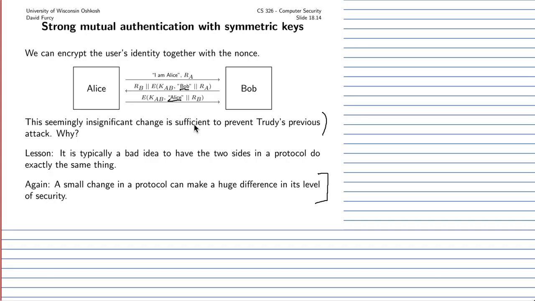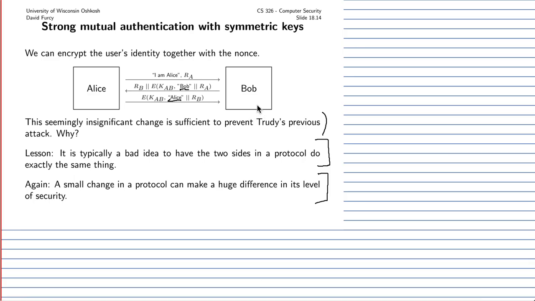And another lesson that maybe we can try to generalize from this example is that it's typically a bad idea to take a protocol like we did in the previous slide and just have it performed identically by the two sides of a communication scenario. So it was a bad idea to take a protocol that worked in one direction and then use it twice in both directions.